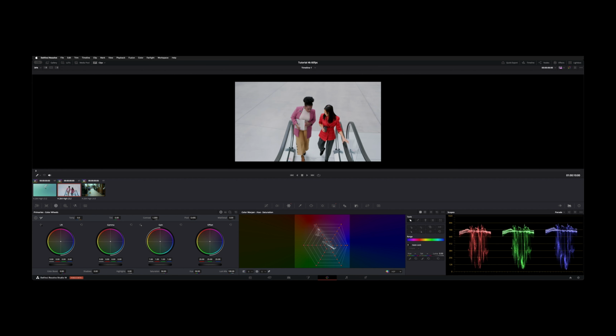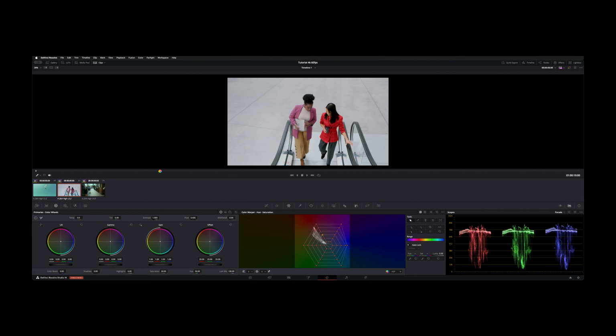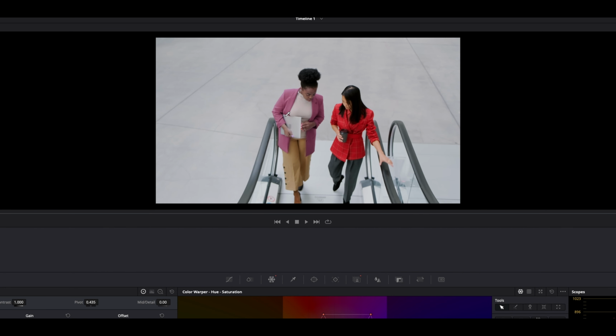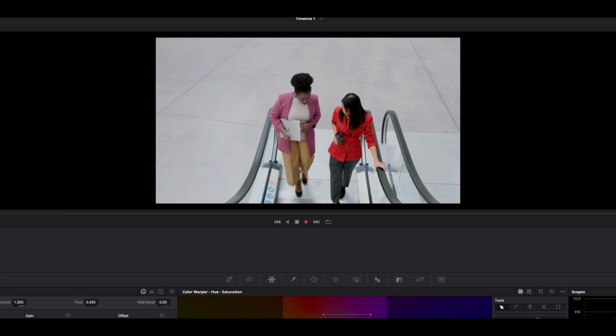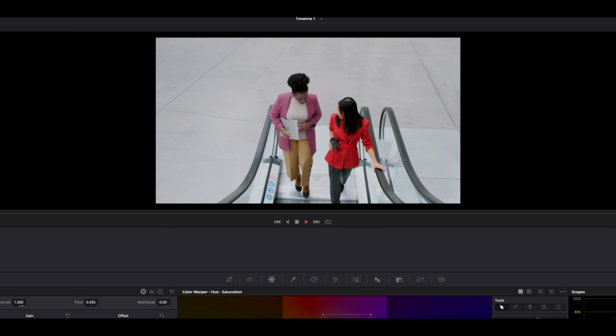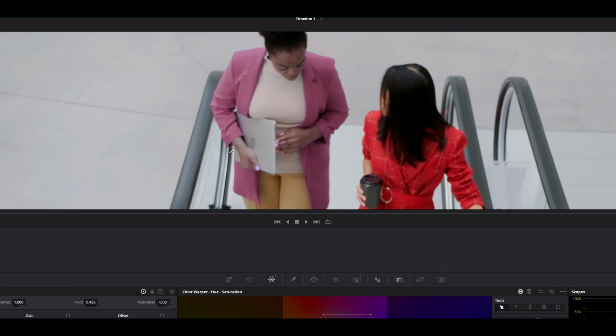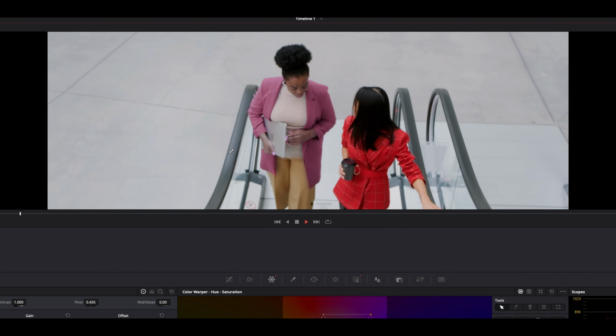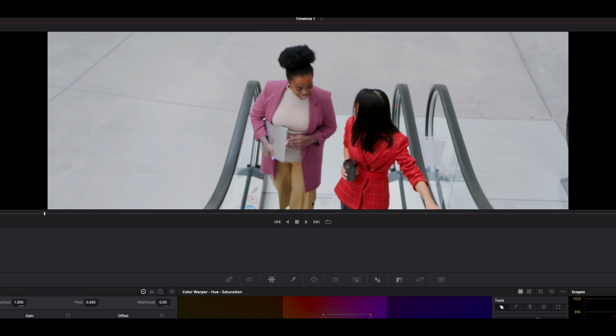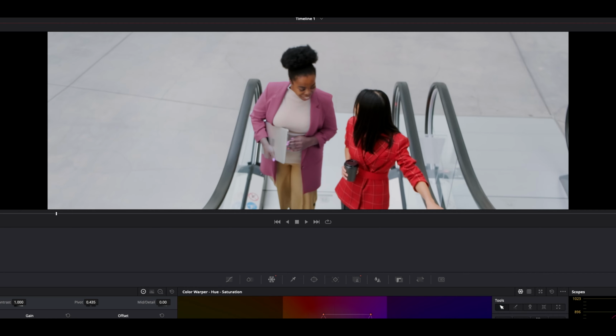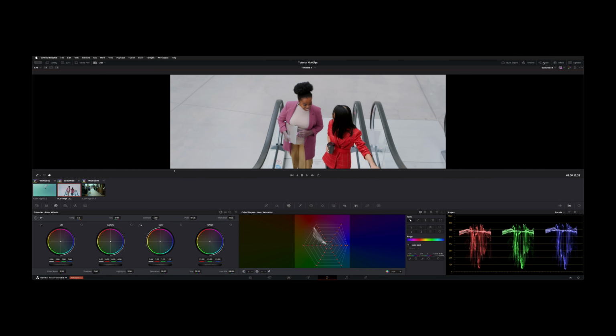And I tried another shot here with these ladies walking up an escalator, but this one started to fall apart a little bit where there was like changing light on this laptop and especially the corner where her hand is holding. So it didn't perform as flawlessly. I'm getting kind of poor playback here, so you can't really see it in real time, but if we zoom in, originally, her jacket was red. So still a pretty fantastic job, all things considered.